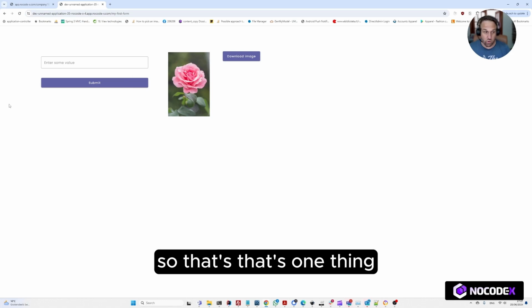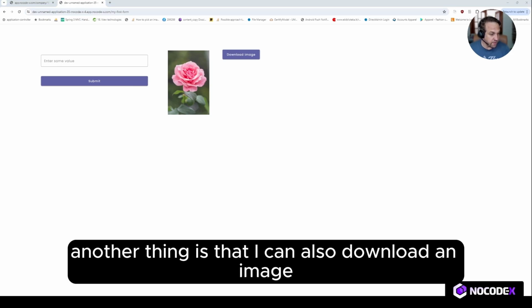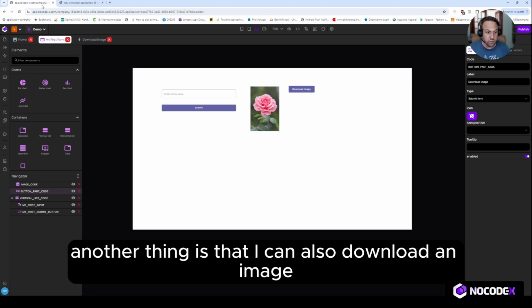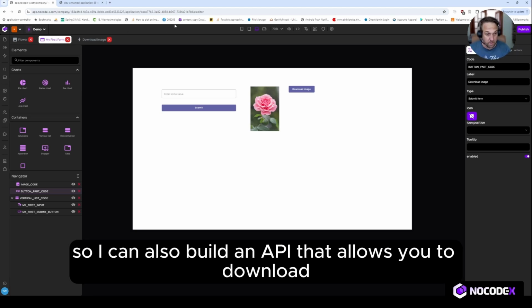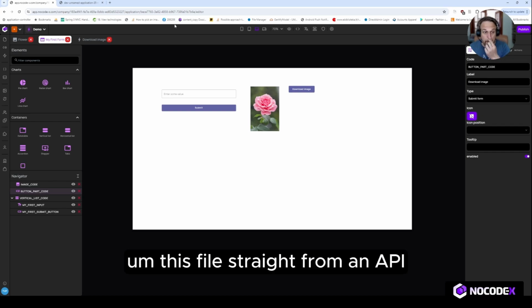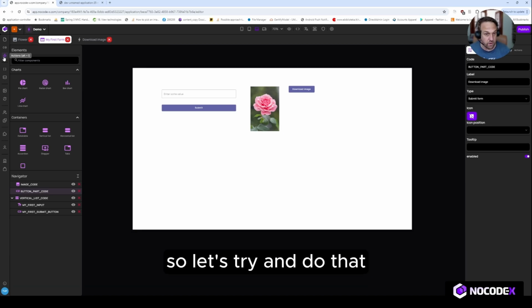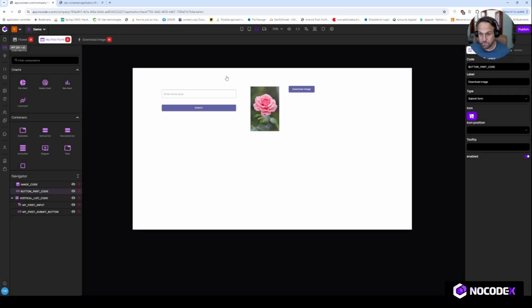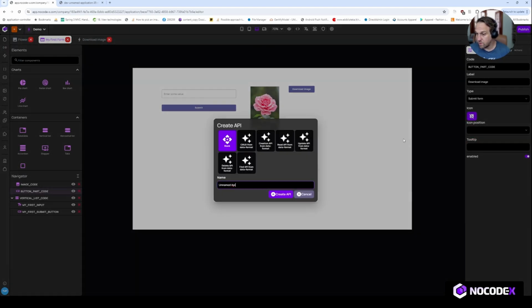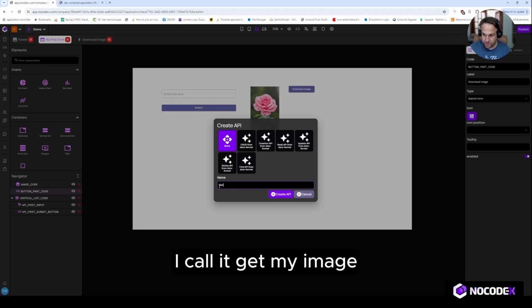So that's one thing. Another thing is that I can also download an image by means of an API. I can build an API that allows you to download this file straight from an API. So let's try and do that. I create an API. I call it get my image.